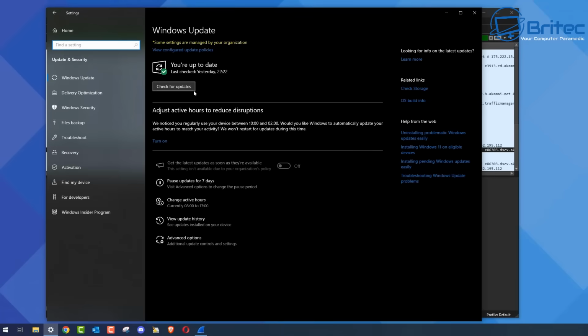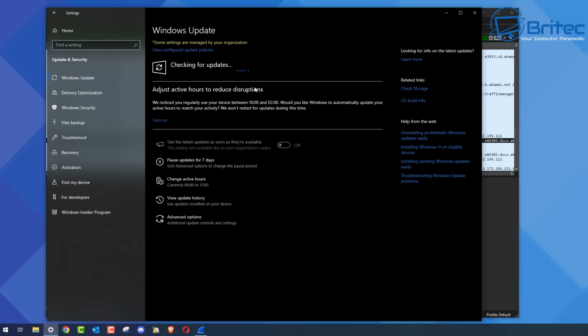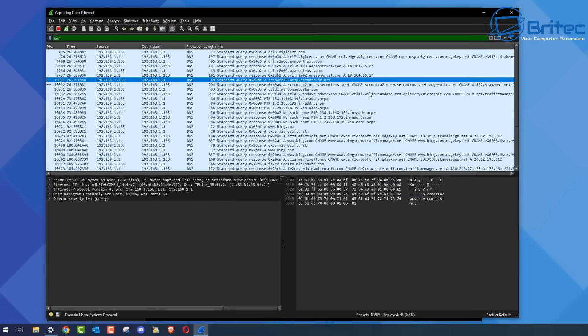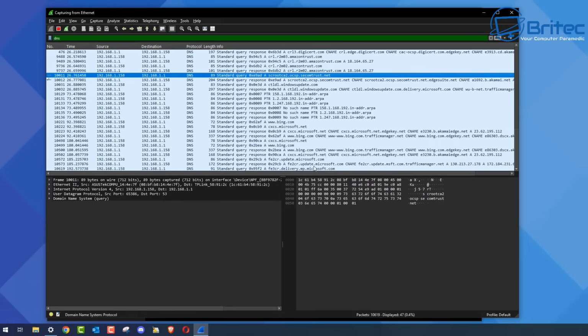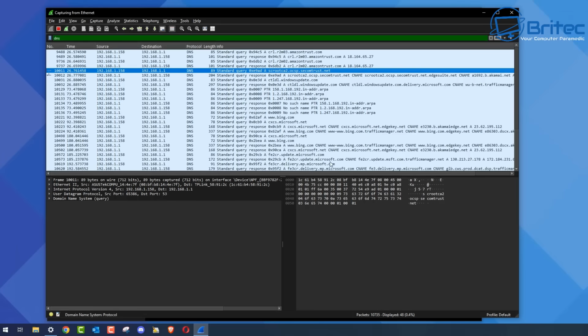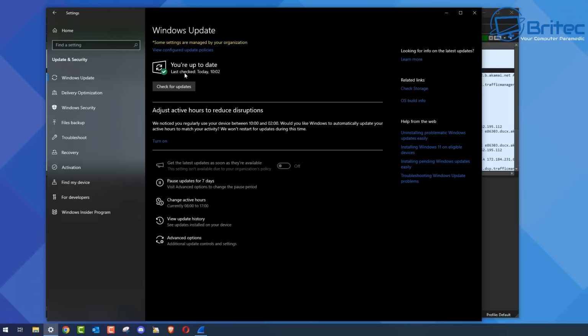You can see the Windows updates was not running in the background. There is no Windows updates, but as soon as you open this up and start running it, it's going to start sending information out on the system. Now, some of these browsers weren't even open and they were also connecting out and sending information out. So it's not just Microsoft, it's software companies as well. These will also harvest information on your usage and what you're doing.